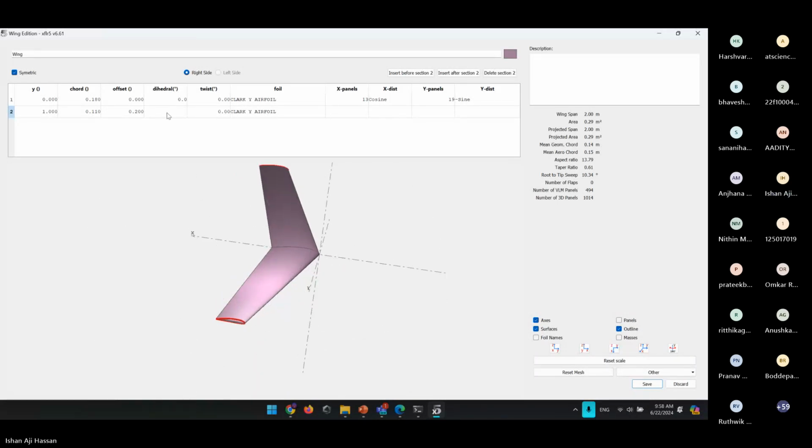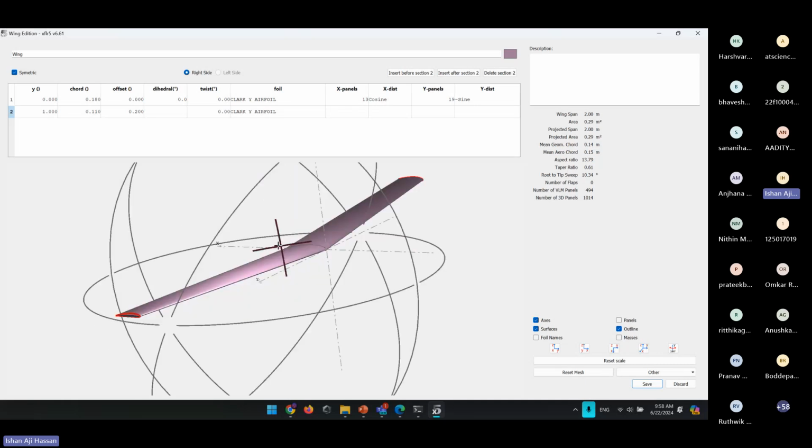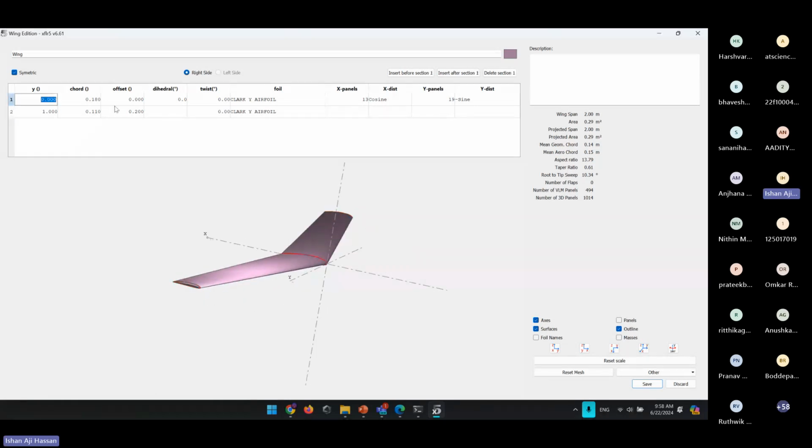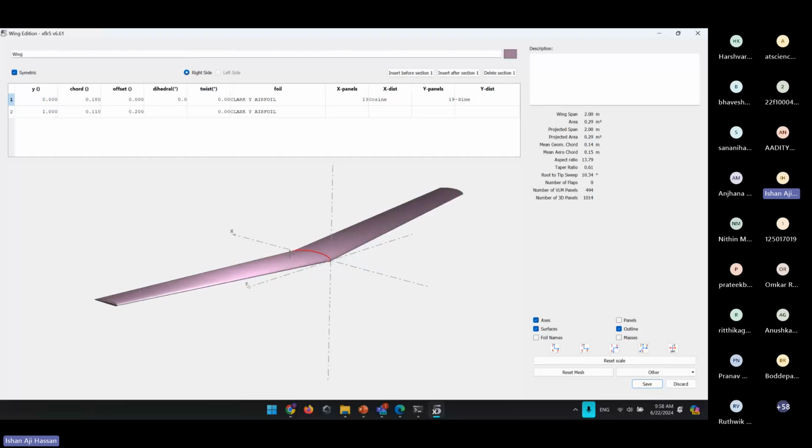Then we have the dihedral angle. The dihedral angle is important. You can go to your section 1 and try changing it. For now I have 0. I'll see what happens if I put it at 30 or something.